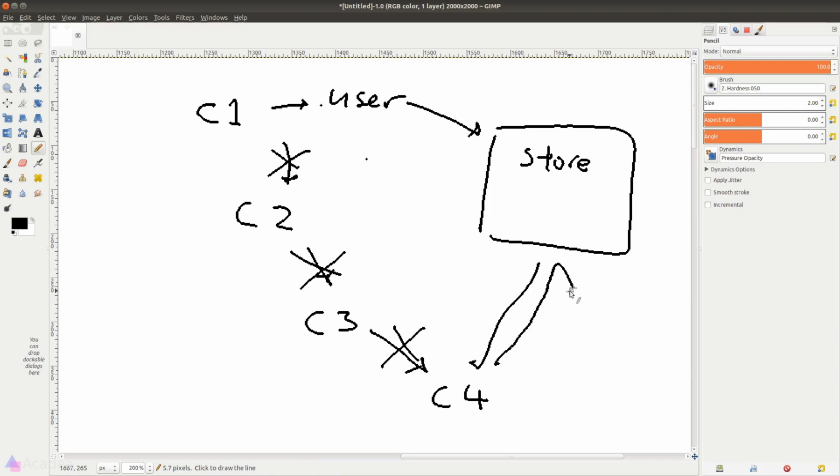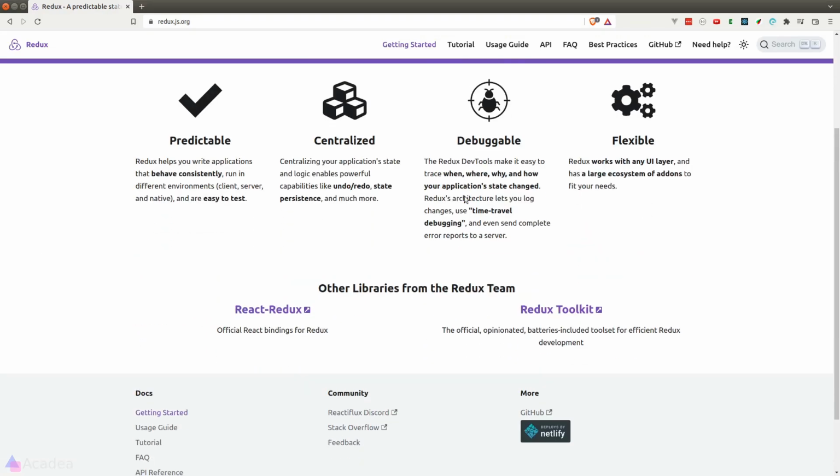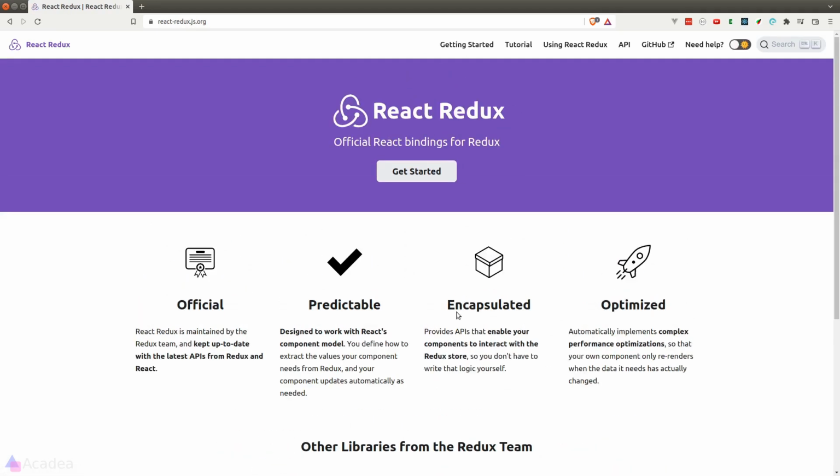Now, while the notion of state management is fairly simple, the implementation might be a little bit complicated. Generally speaking, there are a few options for us to use state management in the React ecosystem. The first and the oldest solution is a library called Redux. It is a third-party library that has been used by big enterprises since the early days of React. The thing is, Redux is quite complicated and it might be intimidating for beginners.